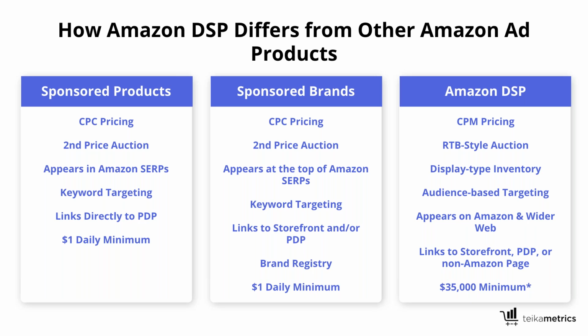So we're really being reactive, right? We're waiting for a shopper to come on Amazon.com, type in a specific product, whether it's branded or non-branded, but they're really coming because they have a need, right? What Amazon DSP allows us to do is tap into that audience-based targeting. So we're really able to understand how that shopper has shopped with Amazon over the last year, so over the last 12 months. We're looking at what are they clicking on? Are they taking a really long time in that research phase? Are they adding products to the cart and then coming back a couple of days later to purchase? It's really all about that audience behavior.